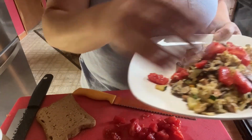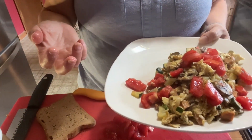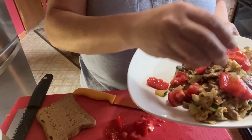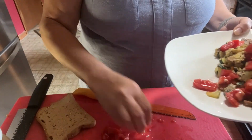Italian girl here. I know she loves pasta, but do you ever go to a Chinese place and you get sauteed vegetables and they put tomatoes? It grosses me out. I'll tell them no tomatoes, because I feel like when you do that, the skin separates and just is not appealing to me.